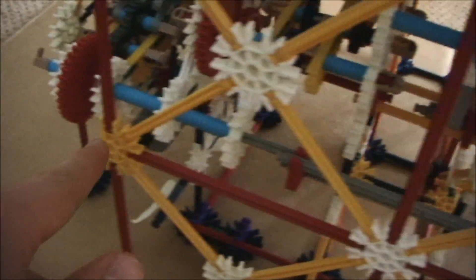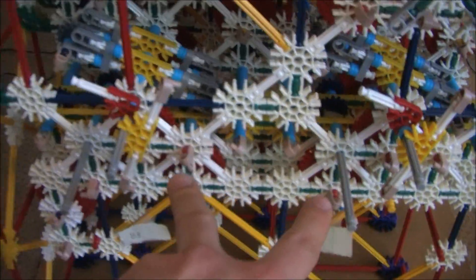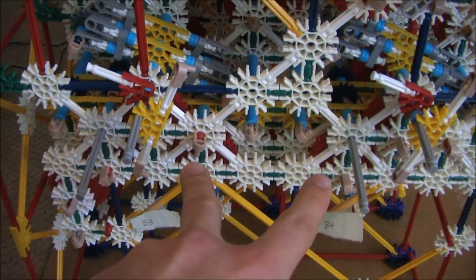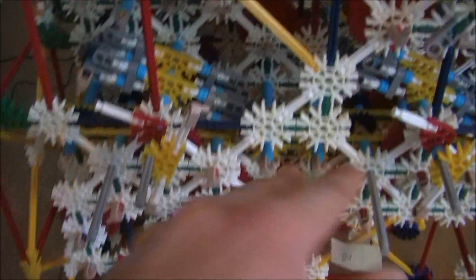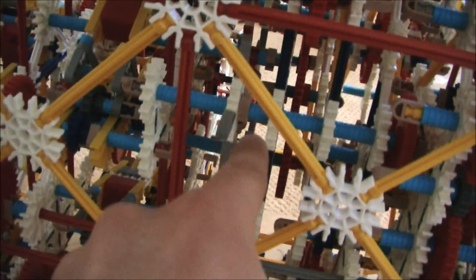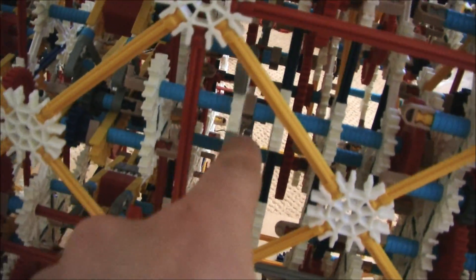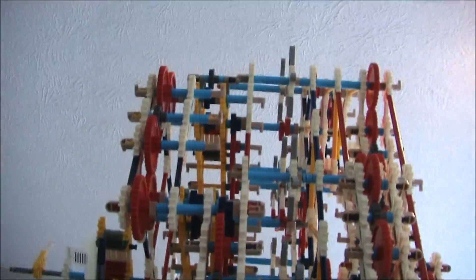Now if we come around here what's happening is this output gear is routing this power up here. It's coming around to the front up through here and it's splitting between these two transistors that we set ahead of time. These transistors now are routing the power through their outputs to the middle of the computer where these little paddles are turning. These paddles are controlling the inputs of the AND gates in the back of the computer which go all the way up the back of the computer as you can see.